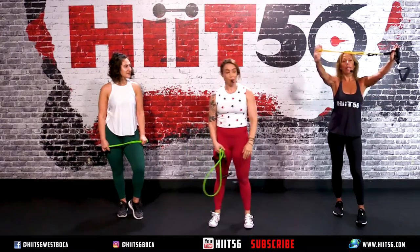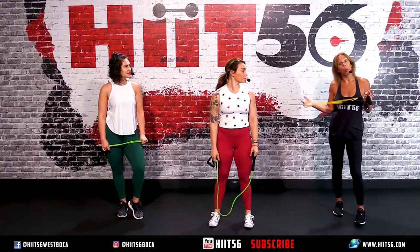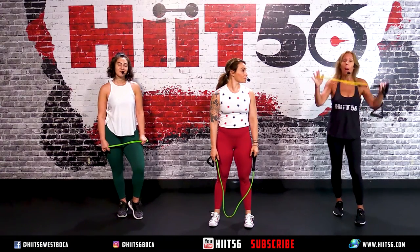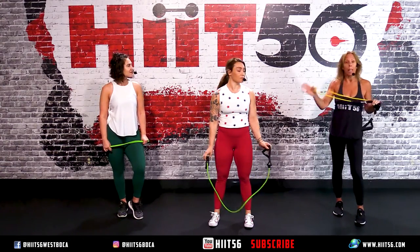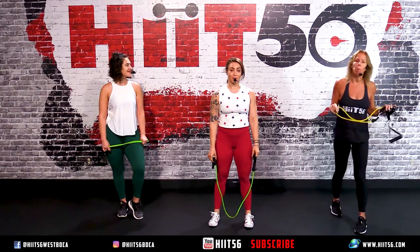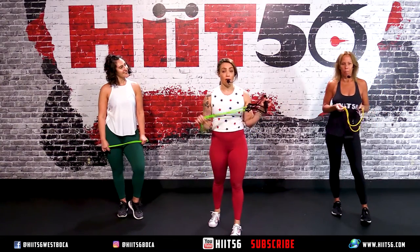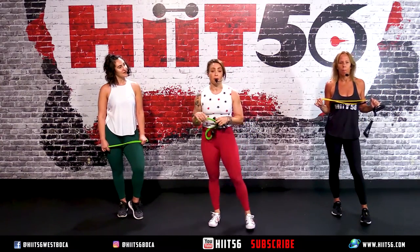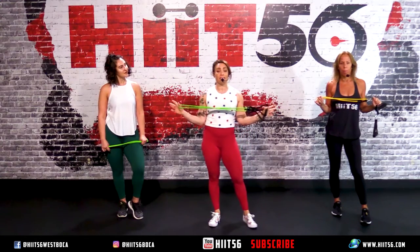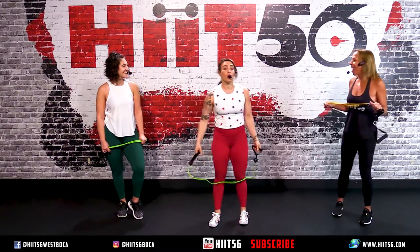These bands come in all different sizes too. Depending on the color, it can be really intense, black, blue, and then the lighter ones go yellow, green, red's in the middle. If you're ordering them, or if you have them at home, just grab whichever one's good for you. You can also order them right now on Amazon. They're pretty inexpensive, about $20. They'll give you every resistance and a handle, and you'll be good to go.